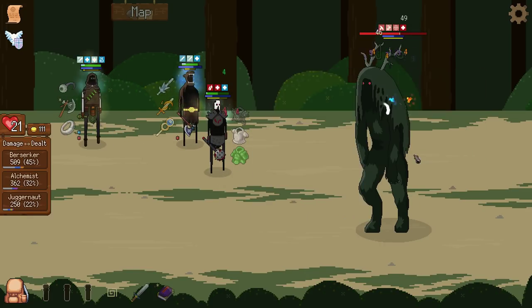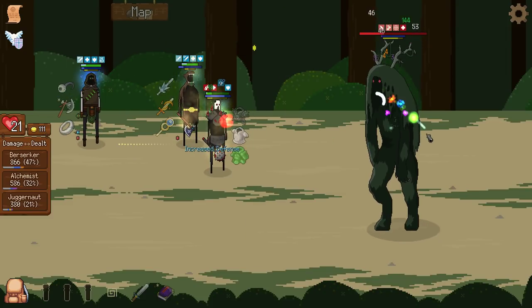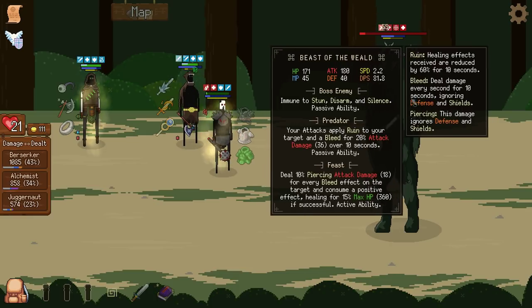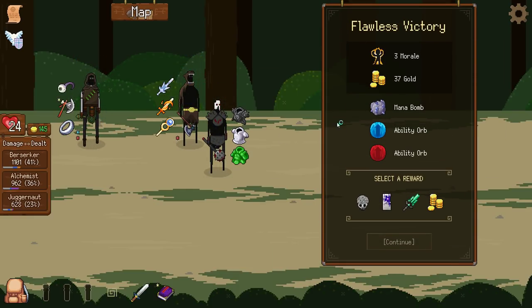If he can just live for a little bit, long enough for this ramp damage to really pick up here. The Berserker is putting in some extreme work here. Oh my god, he lived! Tragedy achievement unlocked. Have 50 negative effects on an enemy at one time.